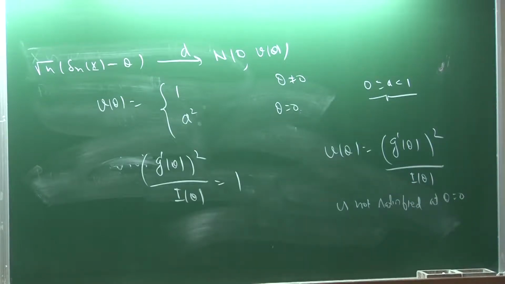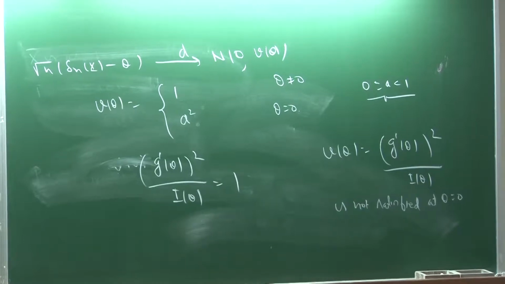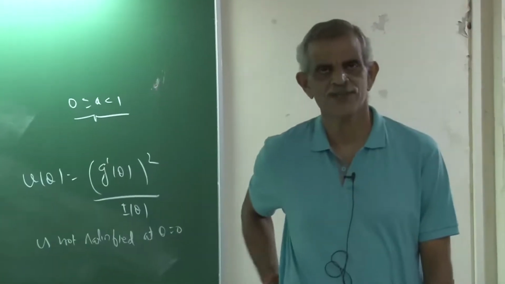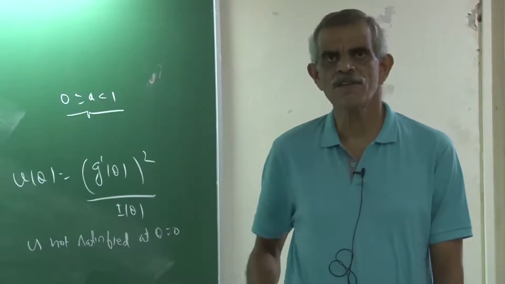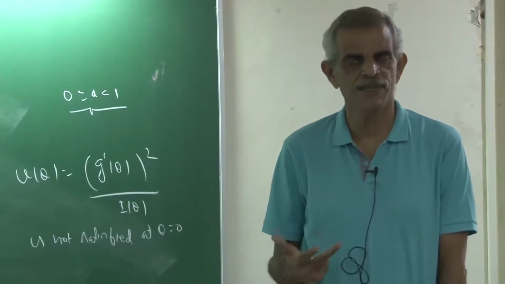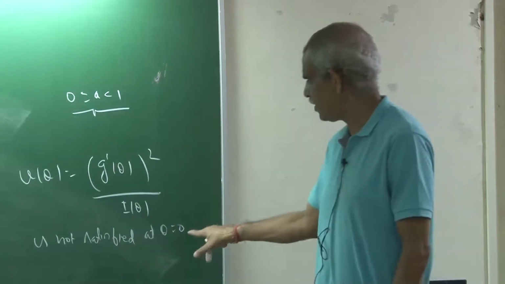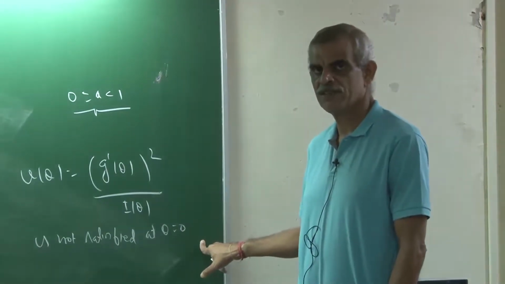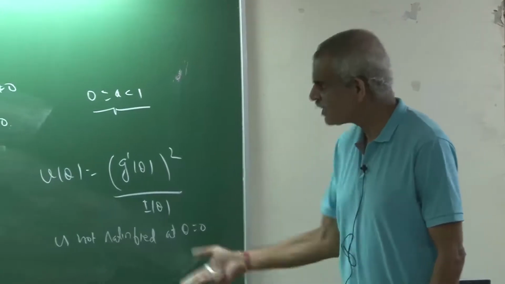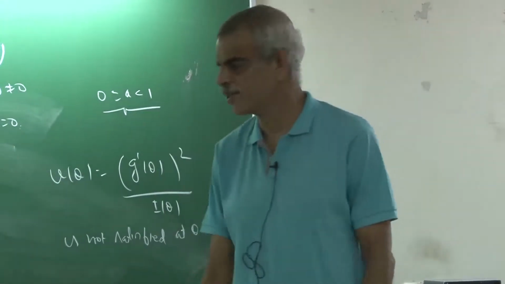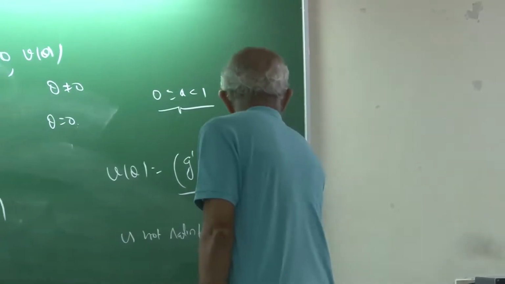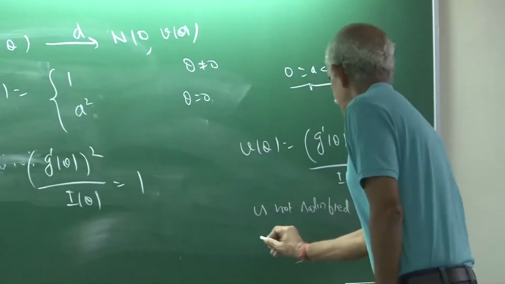So there is only one point where it is not satisfied, and you know that the Lebesgue measure of a singleton is 0. So that means the conclusion of the last theorem holds. That means the set where it may not hold has Lebesgue measure 0. The set where it does not hold is the singleton 0, and the Lebesgue measure of a singleton is 0. But there is a point where it does not hold. So this is a point of super efficiency.